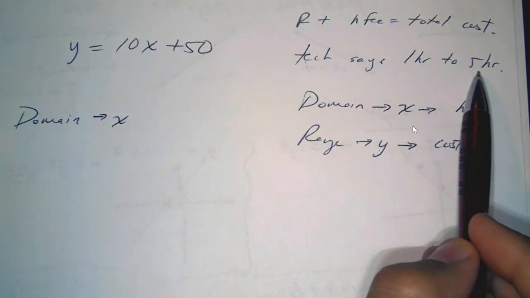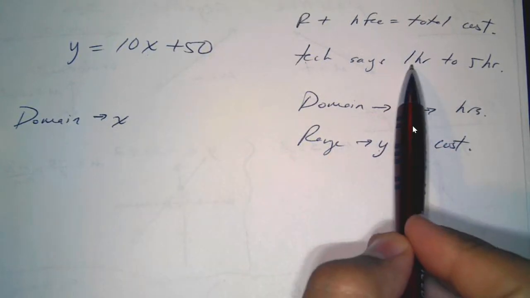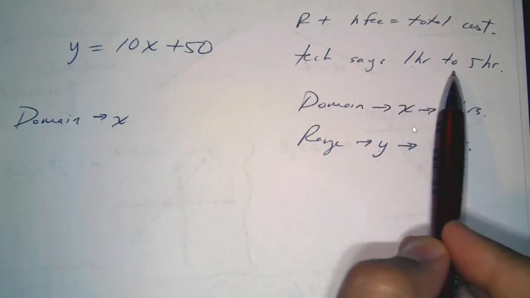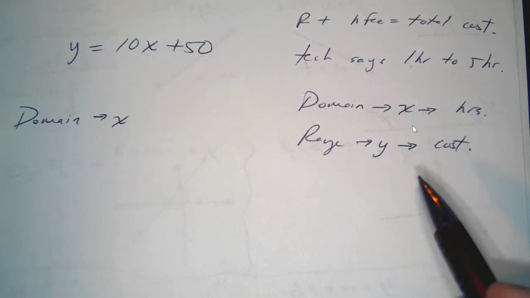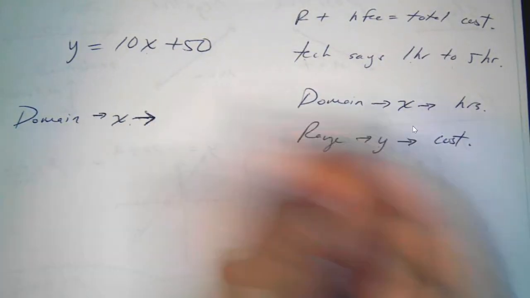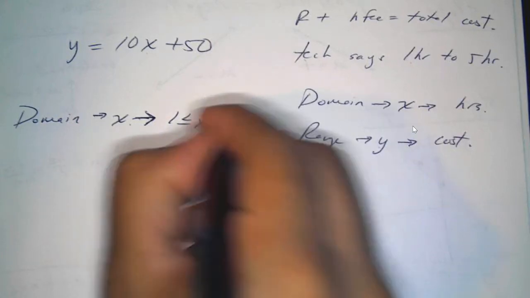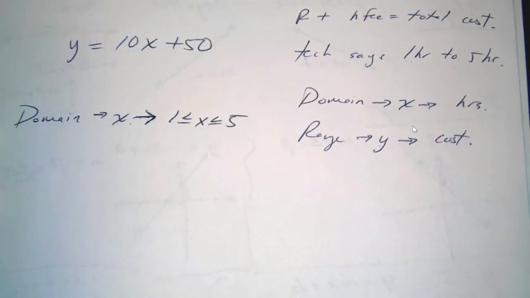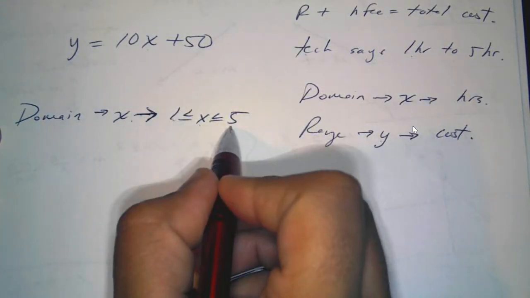So, what is my input, right? What numbers can go in here? Well, it can take 1 hour. Can it take 2? Yeah. Can it take 3? Yeah. Can it take 4? Yeah. Can it take 5 hours? Yeah. So, notice how here my X is 1 to 5. Again, we can write this like so, 1 to 5.